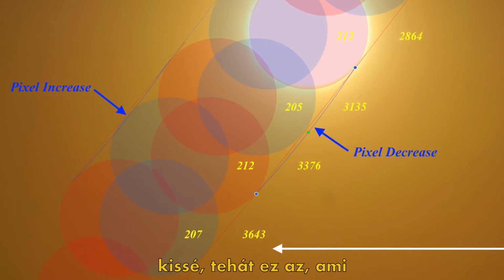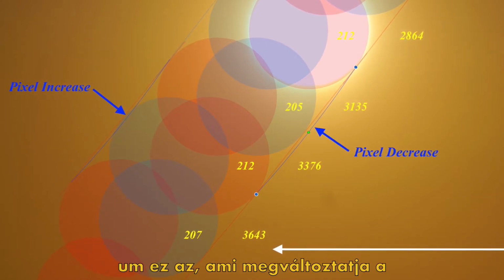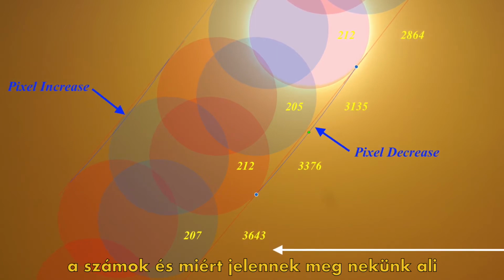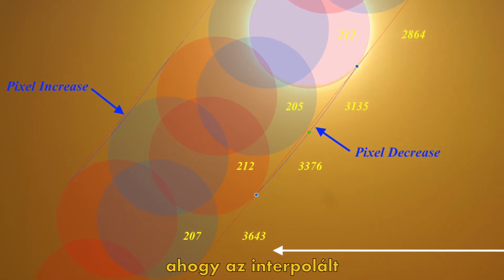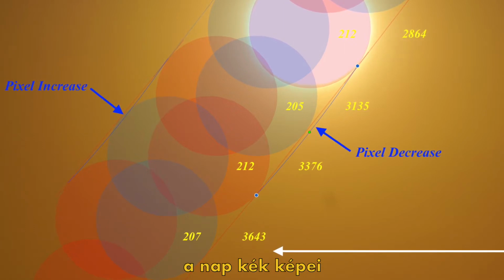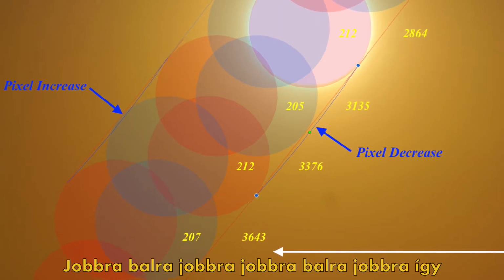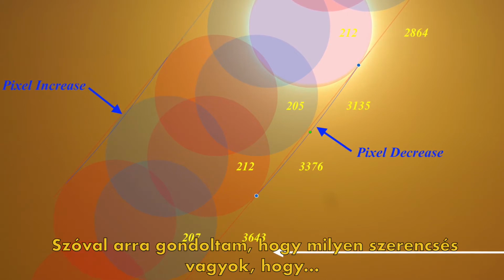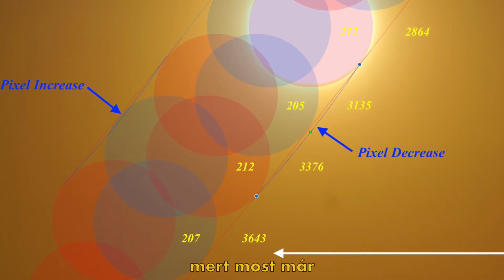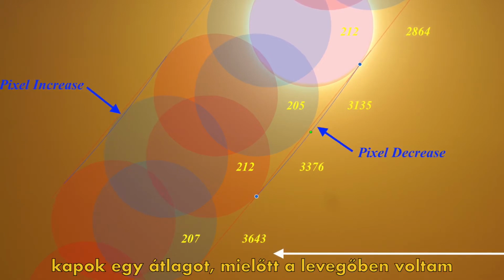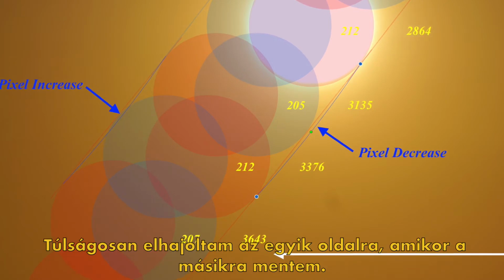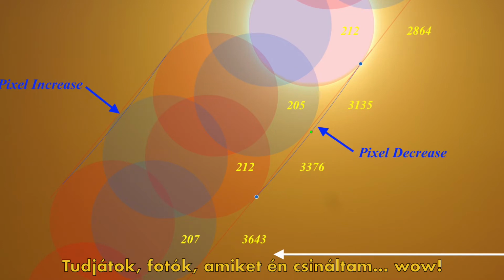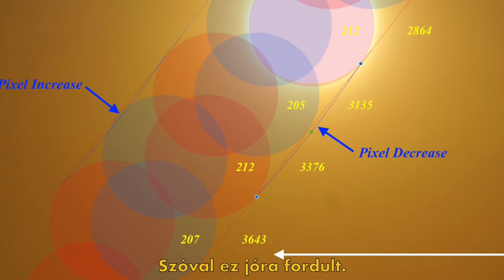So that's what's changing the numbers and why they appear to oscillate, because as you can look at the interpolated images, the blue ones of the sun, we go right, left, right, so it's oscillating. So I thought, wow, how fortunate that I started doing this experiment, because now I can get an average. Before, I was in error. I was biased to one side too much when I did just three photos. I went, wow. So this worked out for good.